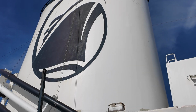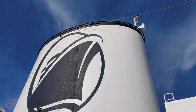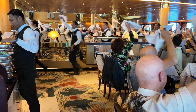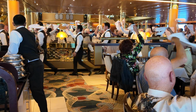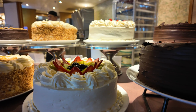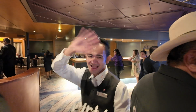Our cabin was spacious and comfortable. The entire ship was kept spotlessly clean. People weren't afraid of leaning over and striking up a conversation, and the ship's staff were phenomenal, professional, and attentive to even the smallest details while making you feel very special. And to me, those little touches that Holland America tends to add to your cruise really add up to a memorable experience.